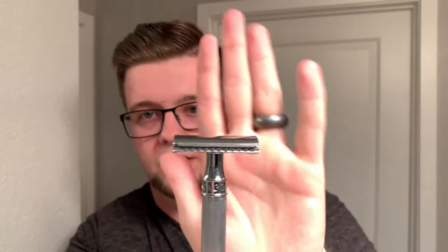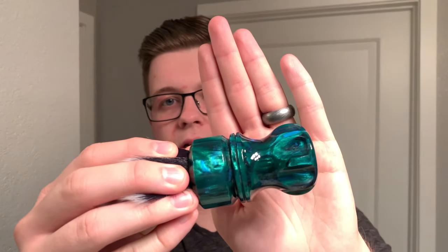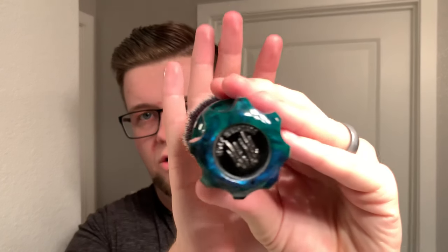My razor of choice, I'm looking for a mild razor today, is the Edwin Jagger DE89. Inside this is a second use Gillette Nacet blade. My brush of choice is going along with the green theme. I'm gonna be using my Zen Garden Wolfwhiskers Custom with a black wolf knot here. Here is the Wolfwhiskers coin. And I'll go over the aftershave when we do it.